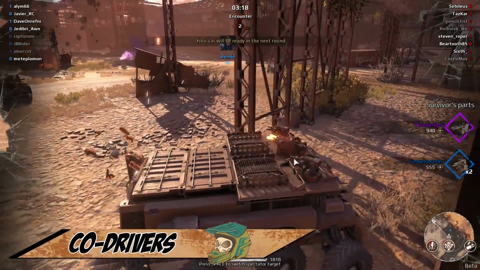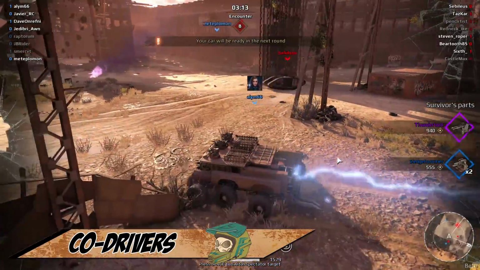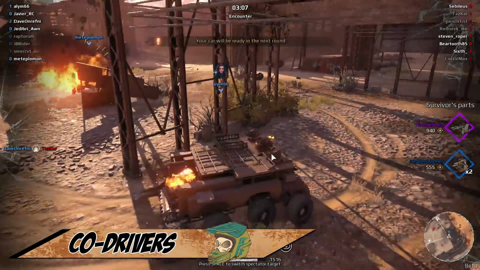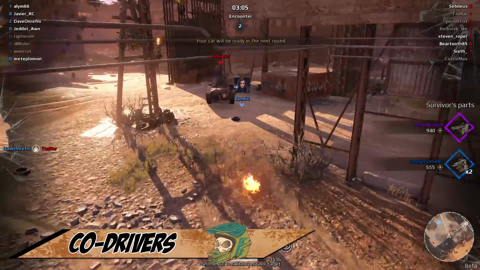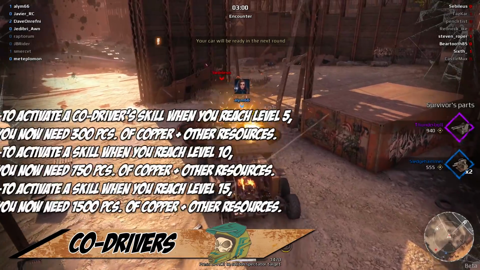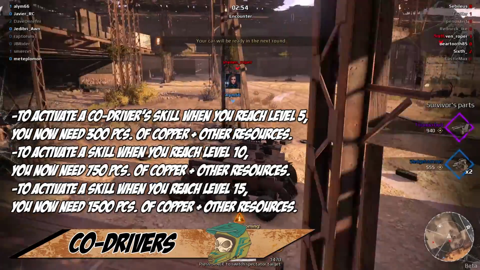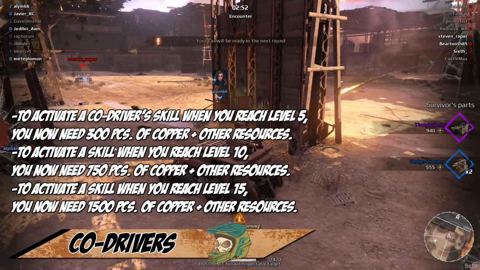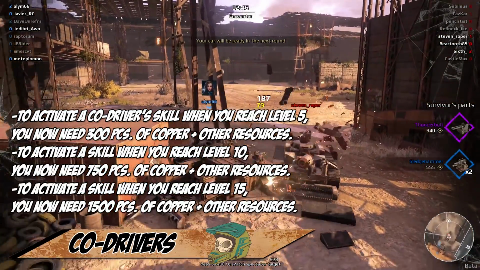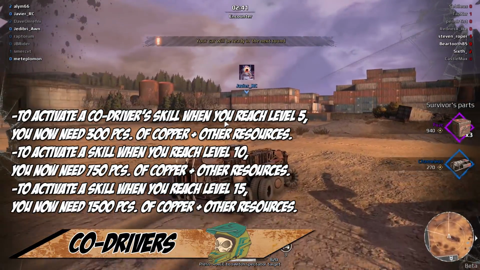Now, as for the CoDriver, I thought they would make this cheaper for us because getting the last level 15 skill is just crazy. 2,000 electronics. Who's gonna do that? Only people with big money pockets, you know what I mean. Only they will get it. So to activate the CoDriver skill to reach level 5, you now need 300 pieces of copper and other resources. That's what they said, other resources. And for level 10, you need 750 pieces of copper plus other resources. They weren't specific, but I'm gonna show you guys in a bit. And for the level 15 skill, you need 1,500 pieces of copper.